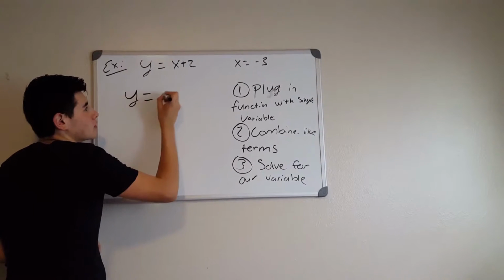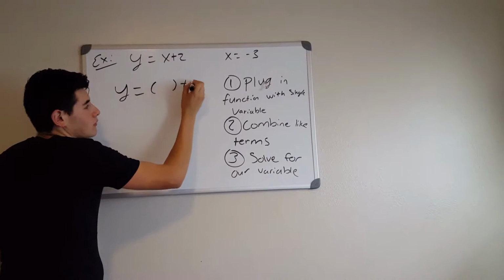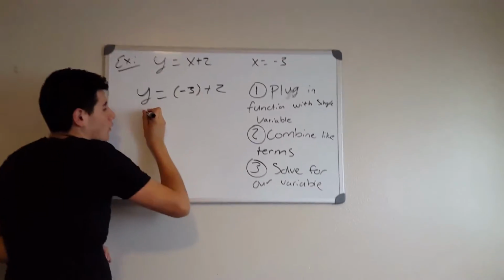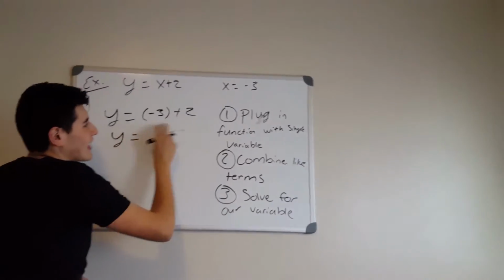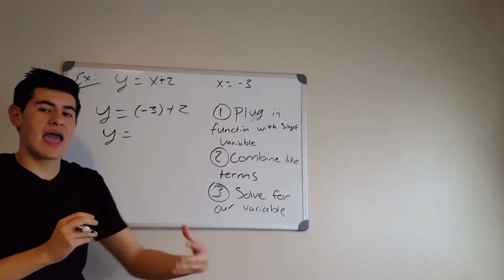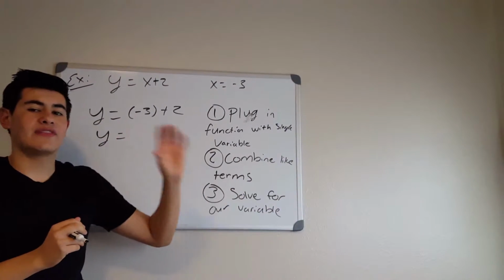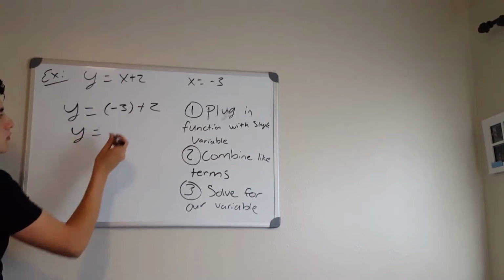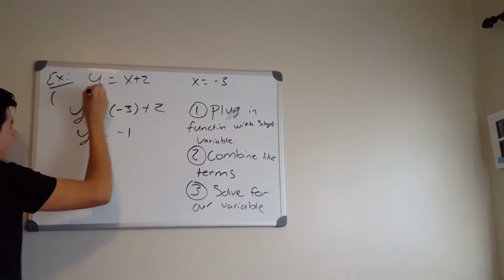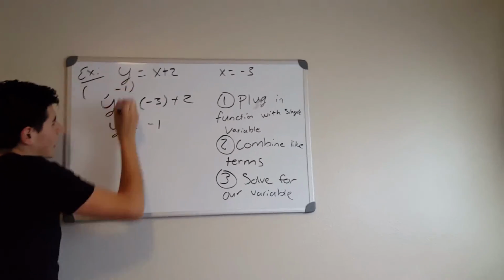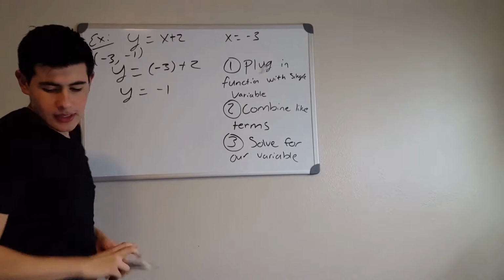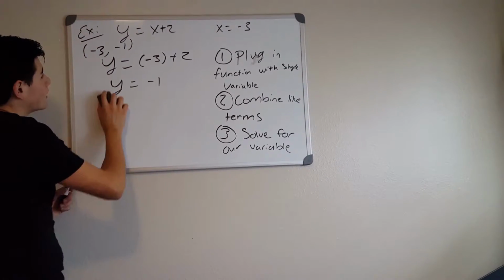So we write that down. y is equal to, we see an x here, plus 2. We're going to plug that in now. So we have negative 3. y is equal to negative 3 plus 2. If I have negative 3 apples and I add 2 apples, then I only have negative 1 left. So y is equal to negative 1. Let's do our ordered pair. I'll do it over here again. So we know that y is negative 1. They told us x is negative 3. Boom.